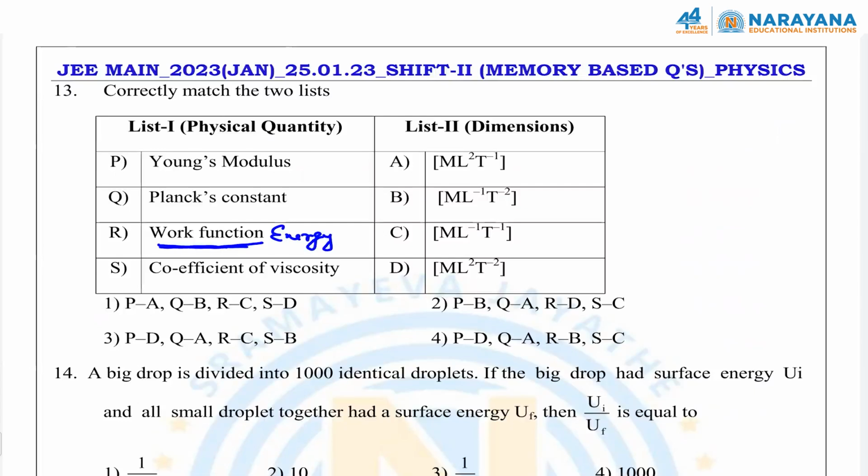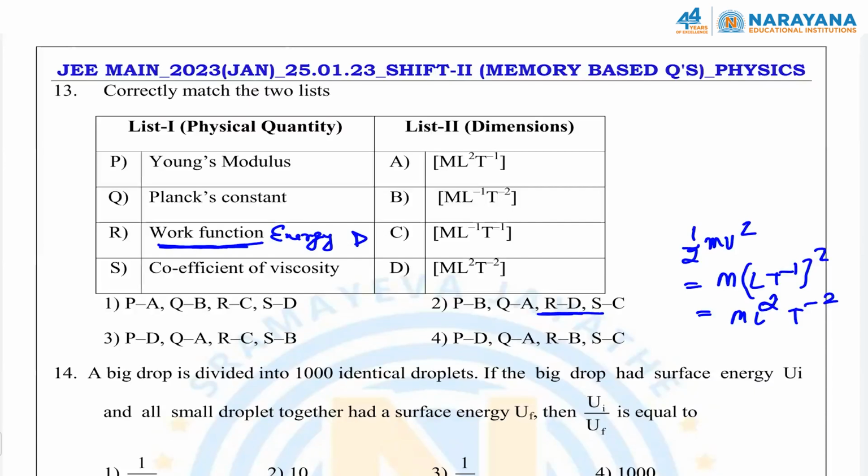So energy is, you remember, if you don't remember, let's think of a formula, half mv square. So half is dimensionless, mass M, L T minus 1 raised to power 2. So this is M L2 T minus 2. So this matches with D. First, I will see R has a D. Okay, this one is D. Luckily, I got the answer in the first option only. So second is the answer. But still, for your knowledge, I will match up with the others also.